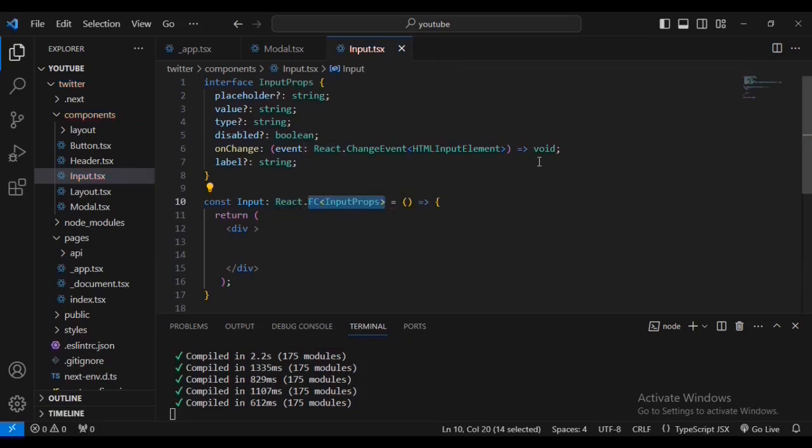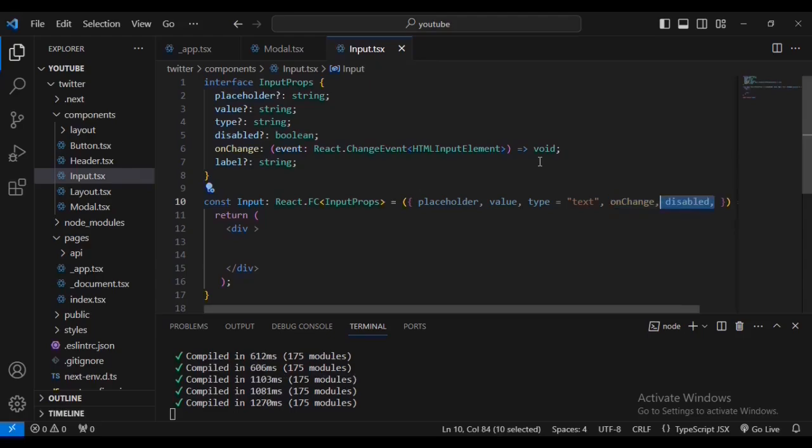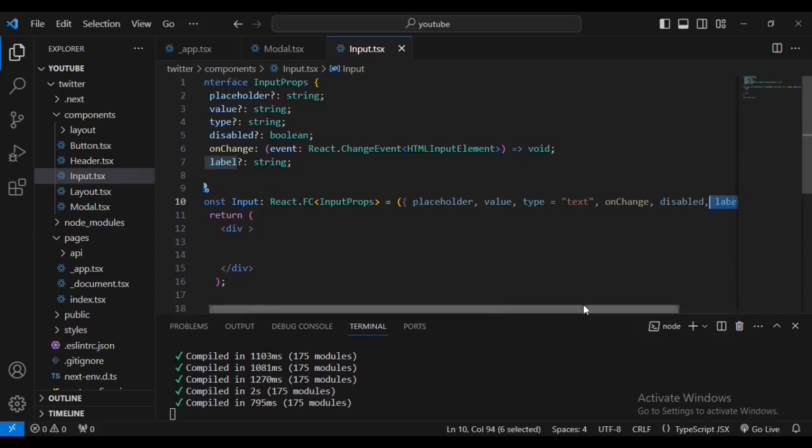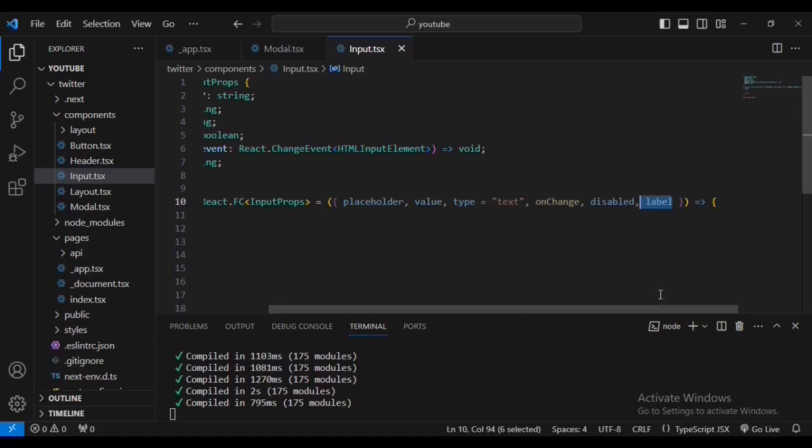So now let's extract the props that we have got, place them inside brackets: placeholder, value, type which is equal to text, then disabled, onChange, disabled, and label. So we've extracted the props that we created inside the interface.